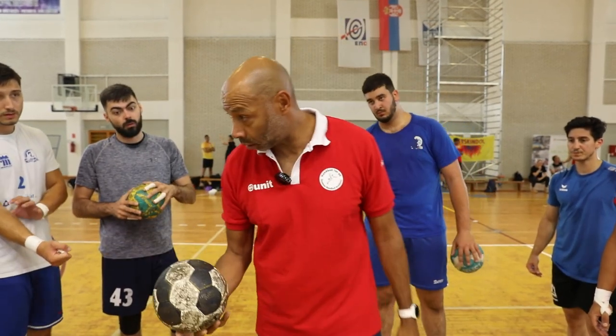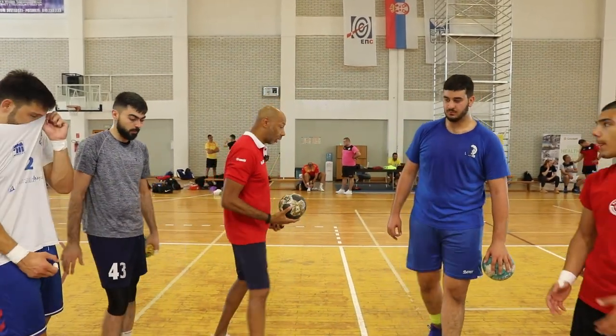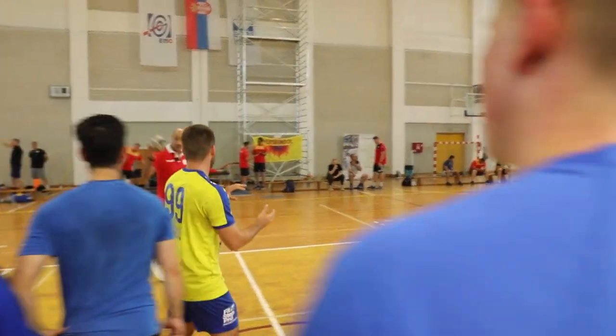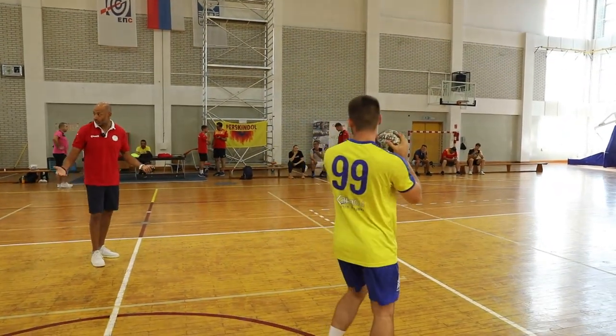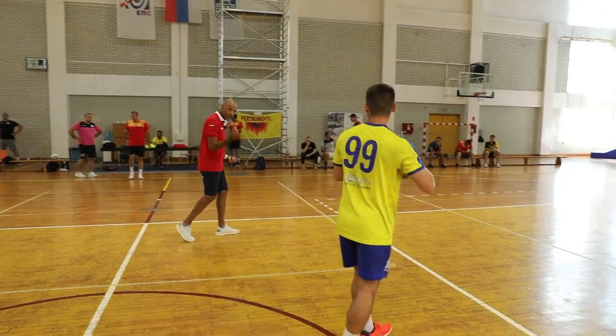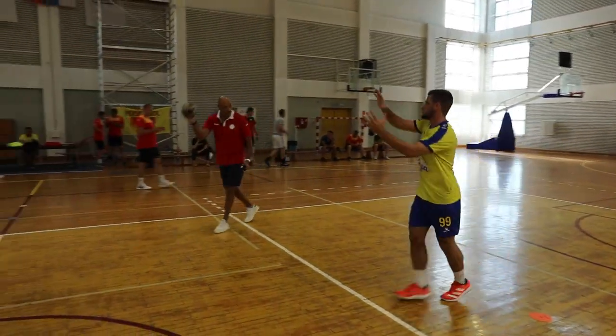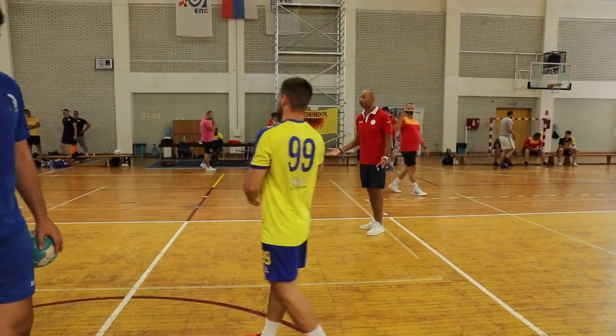Come with me. Show me when you want the ball. Okay, you want the ball, I give him a good pass. That's all. And we go easy. I want the ball. Okay, good. We turn. You want the ball, I give you a good pass. This is technique. Come on, let's go.